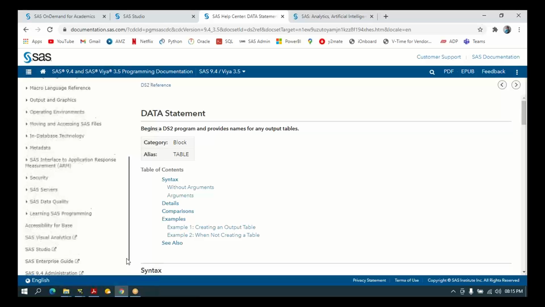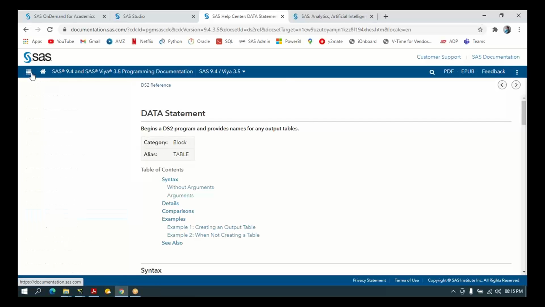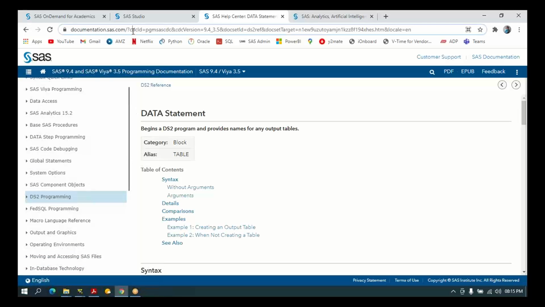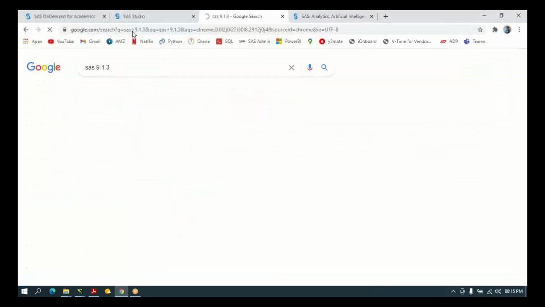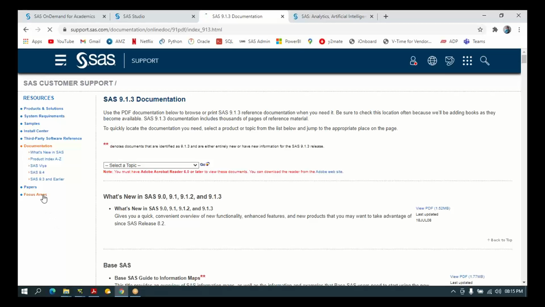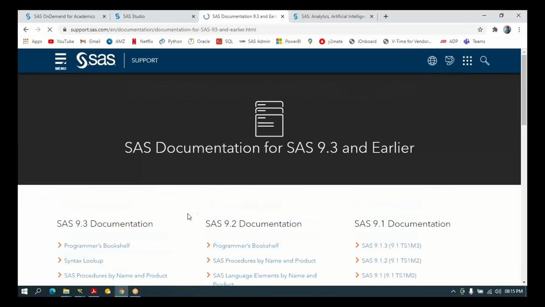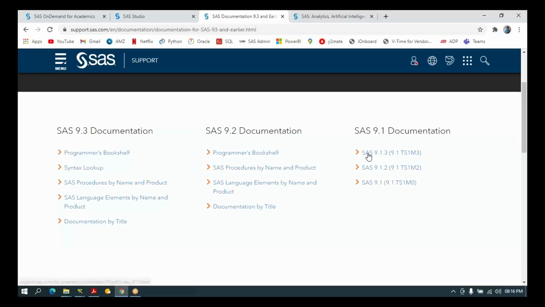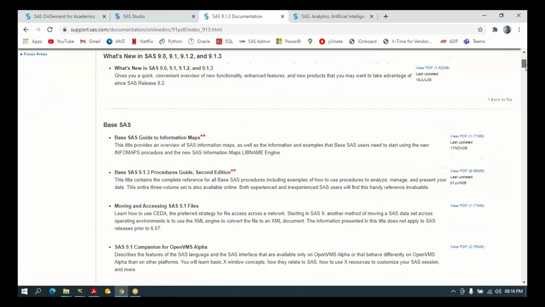See, all the SAS related documents you can see here. There are all the SAS related program topics here, but now its view has changed. See all the products that you have. 9.3 earlier. What are the different products there? SAS 9.4, currently using it now. So all the different modules are here.